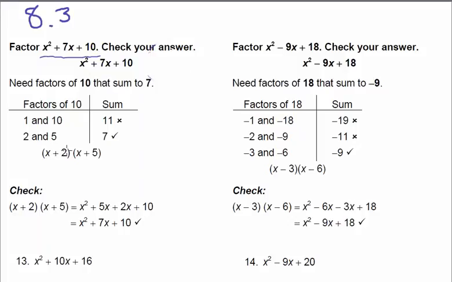These examples are from the 8.3 assignment. These are from the alternate assignment that was one of your options that you could do. So the first two up here are just examples, and they've already done them, but I want to explain how they did them. So the first problem says to factor x squared plus 7x plus 10. When they tell you to do that, it really means to un-FOIL.